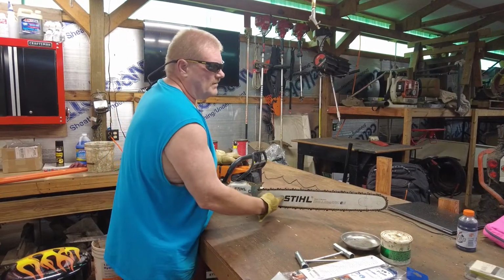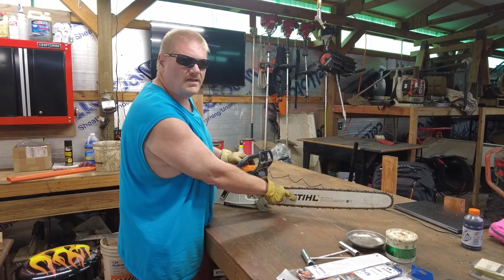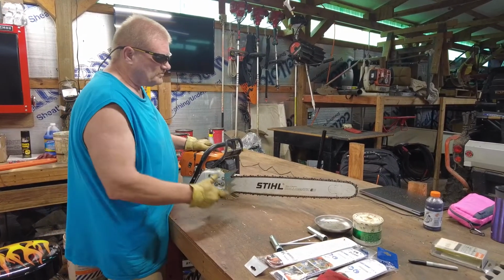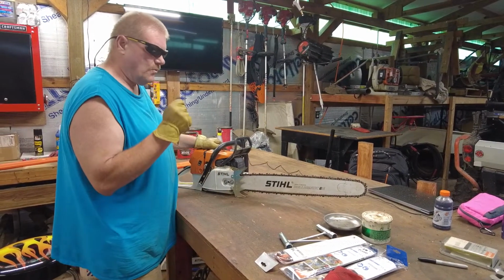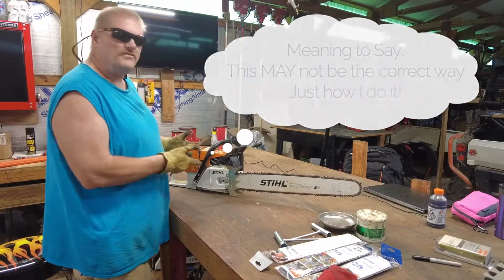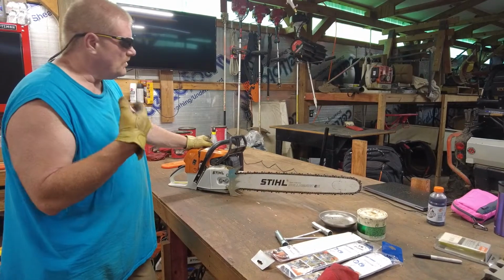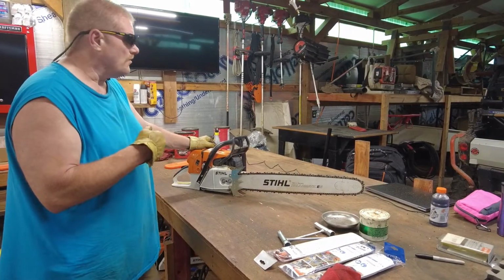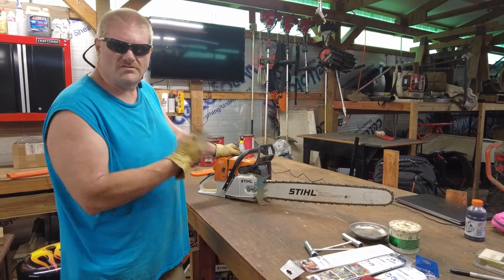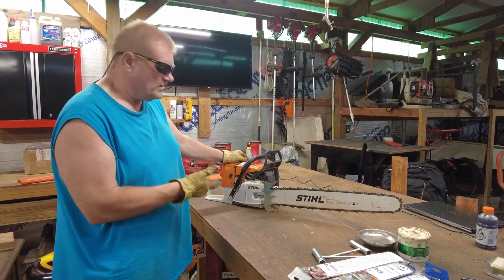So this time, when I put the bar and chain on, it's going to be with the steel flipped upside down, just like it was with the 362 that I'd done. Okay? So remember, this is the way I do it. It's in no way the correct way, but this is the way I do it because these saws are expensive. Whether they're Stihl, Husqvarna, Johnson Red, or any of the others, you need to really take care of them, which is what I try to do. I have a large investment in them, and then I can use them for years and years and years.